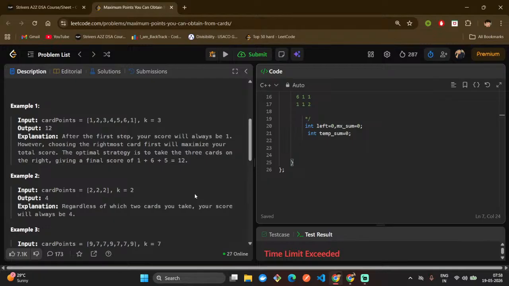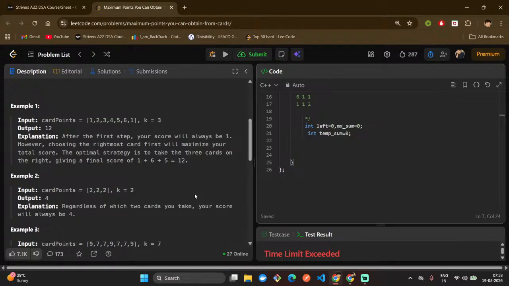Just left, right, left, one better than k. Just we have to use left plus plus.